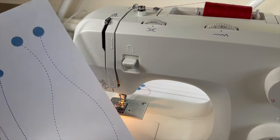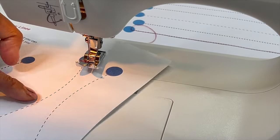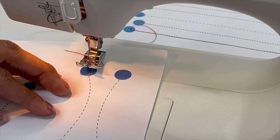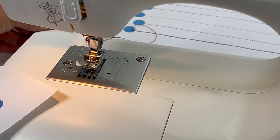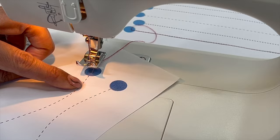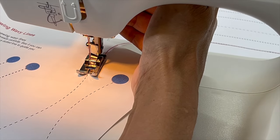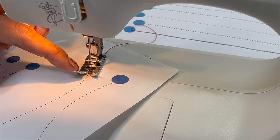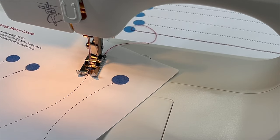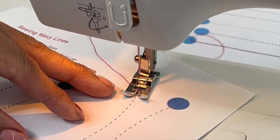Should we have a go at the curvy one? We're going to do the two curves there. How do we do this? We're going to go along a curve, so we're going to go at an angle — we're not going to put the paper in straight. We're going to angle our paper so that the line is going to be going forward. Remember, stitches are straight — they're not curvy. So we're going to have to work with the paper. Nice and gentle, let's go for it — go nice and slow.